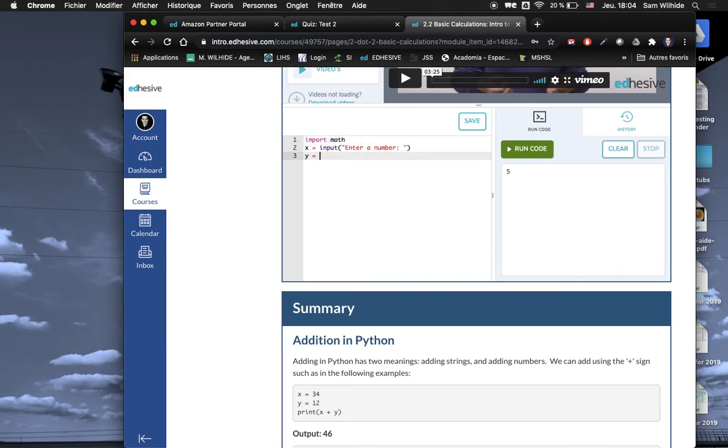Y equals, let's try that, absolute value of the number, and then print y. Okay, so if I enter a negative number like -86, x must be a number on line 3. Okay. Well, that's not working.